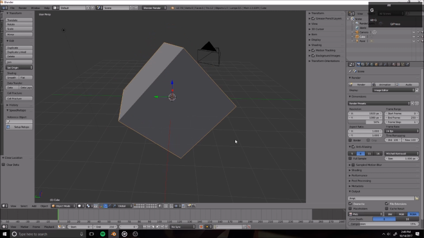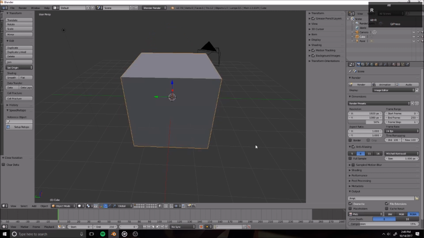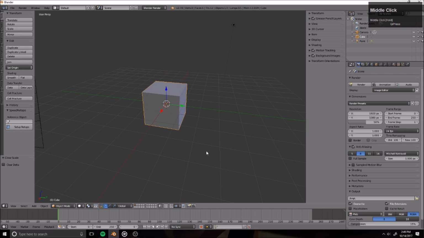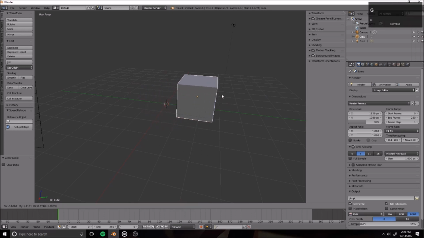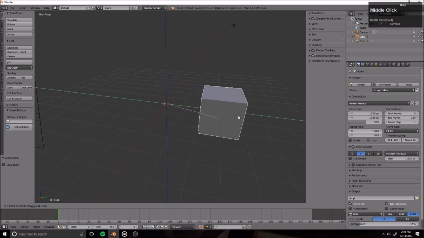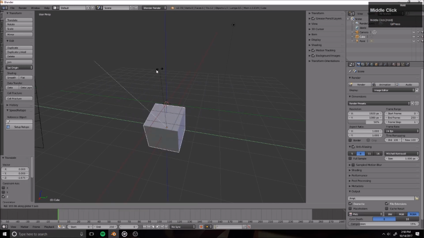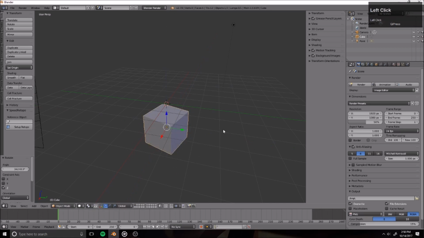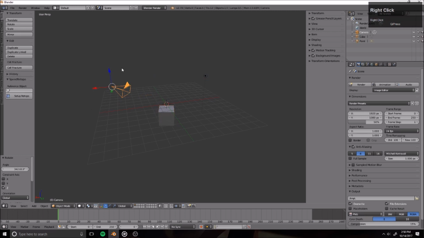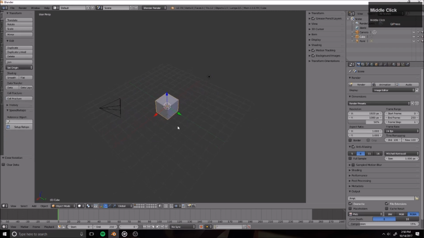You know how to undo those transformations by pressing Alt and the shortcut associated with the transformation, either G, R, or S. You know that middle mouse button clicking and dragging will allow you to transform the object around specific axes as guides. You know that when translocating or resizing, you can exclude a specific axis by pressing the hotkey and then Shift and the axis you want to exclude. And finally, you know that you can use B or Control and drag to select multiple objects, or you can hold down Shift and right-click on objects you want to select concurrently. Feel free to play around with the cube and re-watch this part of the video until you feel comfortable moving around the 3D viewport and transforming objects.